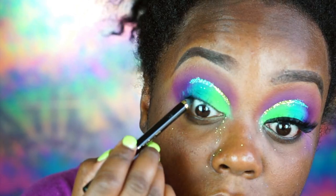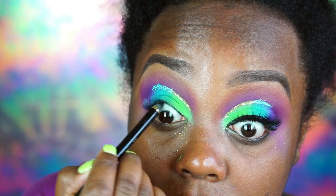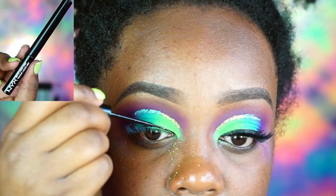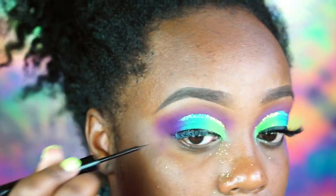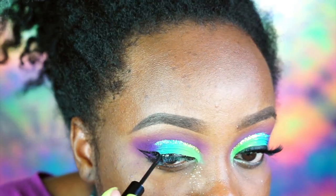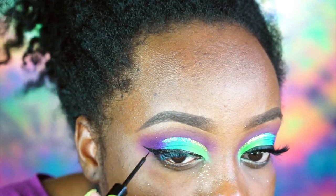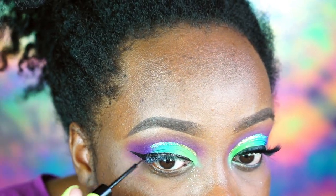And then I go ahead and tight line my upper lash line just so no skin is peeking through. And then I line my upper lid with some liner, and I'm using my NYX matte liquid liner. And this is like my holy grail now, especially since I can't find the NYC black liquid eyeliner anywhere. This is what I go to now, and especially since it's at Walgreens, I can use my points and my coupons and everything like that.